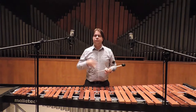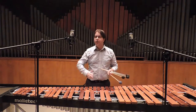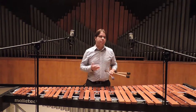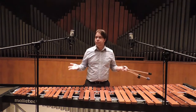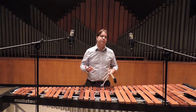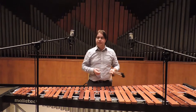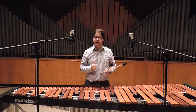Have as much fun with that as you can. Remember, don't make all the notes sound the exact same. You want to have a little bit of style, a little bit of direction, and a little bit of groove with it. And a good way to practice having the themes vary between one another is simply to play them right next to each other. Pull them out of the music, play one, and then play the next, and figure out ways you can make them sound unique. Maybe it's played a little bit slower, maybe a little bit faster, maybe you vary the tempo within each one. As long as you're making them unique and they have their own special character, you'll be on the right track.